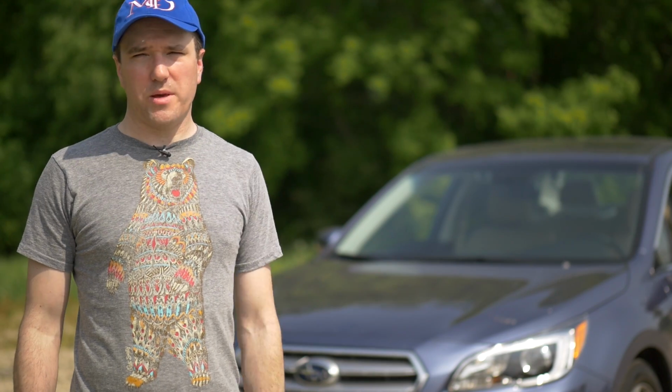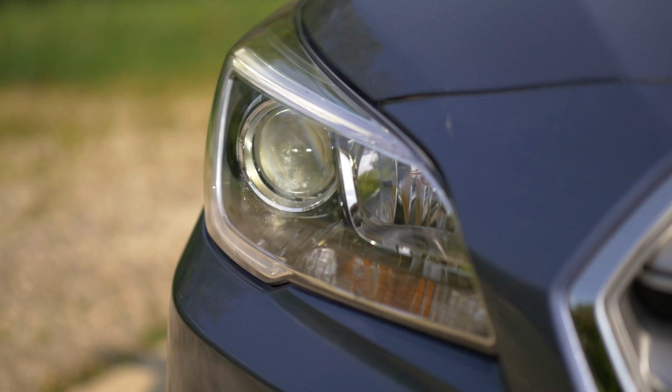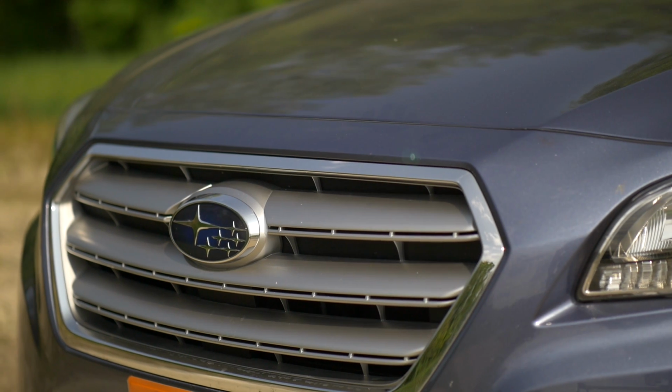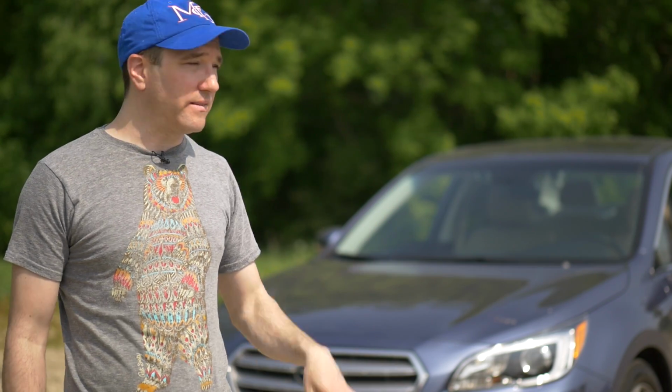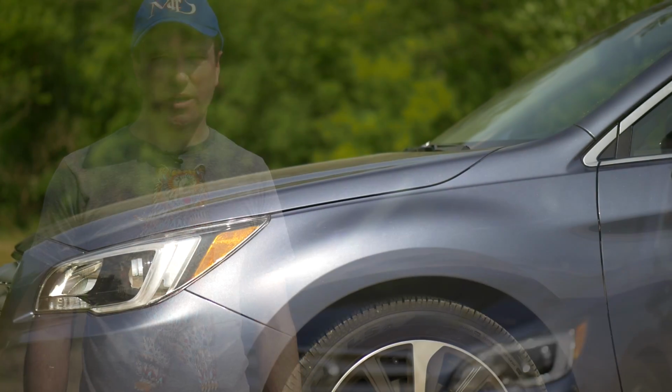You know, salespeople and PR will point out all the little details, like the LED running lights that look very BRZ-ish, this modification of the hexagonal grille. And again, this is a car that just doesn't deviate too much from the norm. In the mid-sized car market, you don't want to be up here and you don't want to be down here, and this falls somewhere in the middle. It's definitely not a bad looking car, but it's not inspiring any emotion for me.